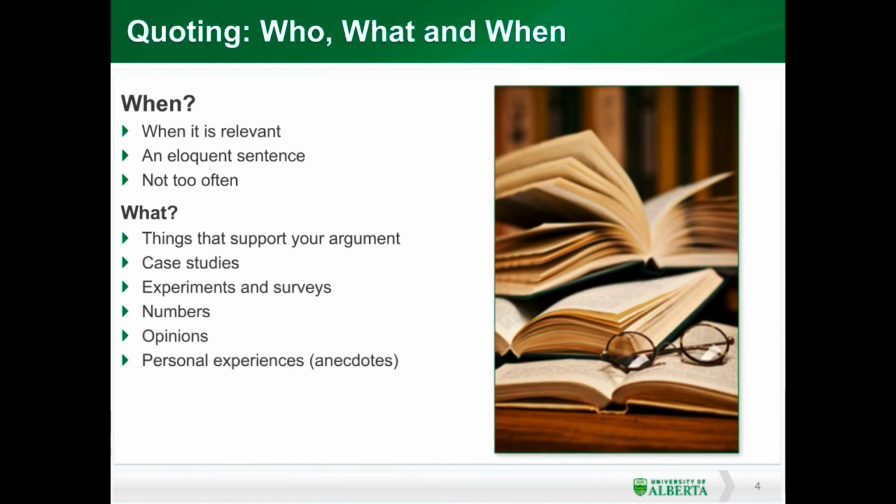I am often asked by students how many quotes per paragraph they should use. I tell them I can't answer them just with a number. Instead, I tell them to look at their argument, question what kind of support they need to convince a skeptical reader, and then look at each potential quote and ask, does it come from a good source, like a peer-reviewed journal article? Does it support my thesis? And is it well written? By that I mean, is the quote succinct, grammatically correct, and does it use the same keywords you have been using?